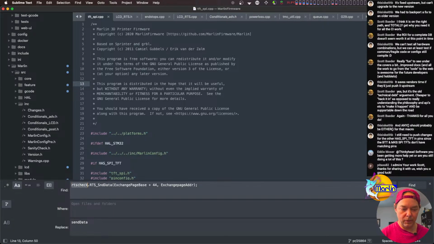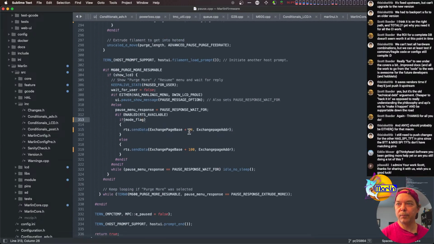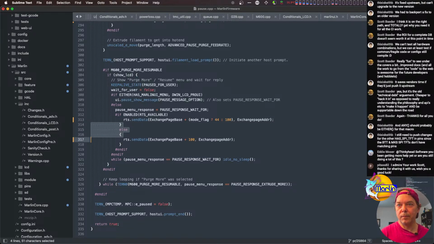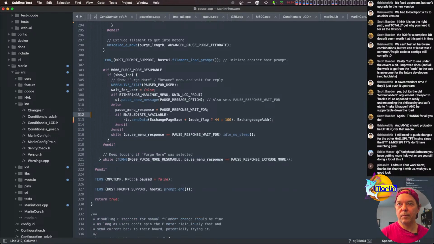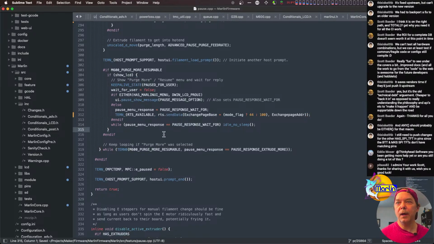What's this one? Oh, RTS. Oh, send data. Right. So yeah, it'd be nice if the submitters would do this sort of thing, but oh well.